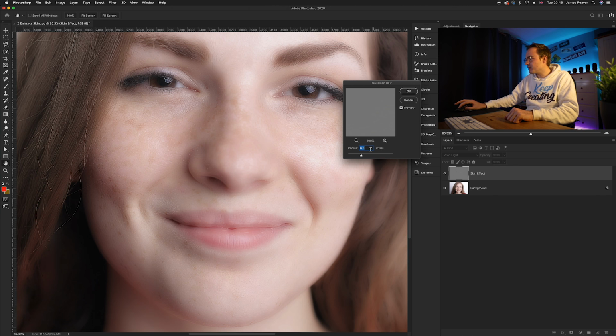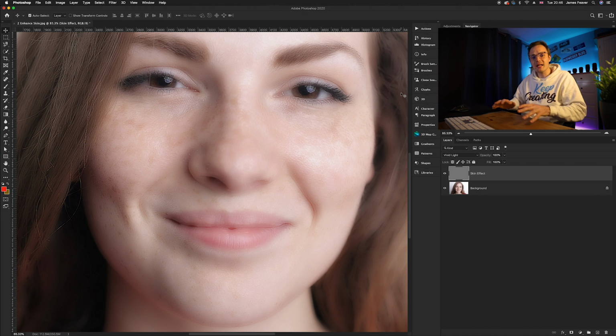So in this particular photo, let's make it smaller. As you can see, all of the blemishes are visible, and you're not going to be able to see any of the texture. But if we increase that to, let's say, 10, all of the blemishes are coming through. So you're going to have to find a balance between 10 and 1. Let's go for 6 pixels, I think. Yeah, I think 6 pixels will work for this particular image. But again, this is different for every single image you work on.